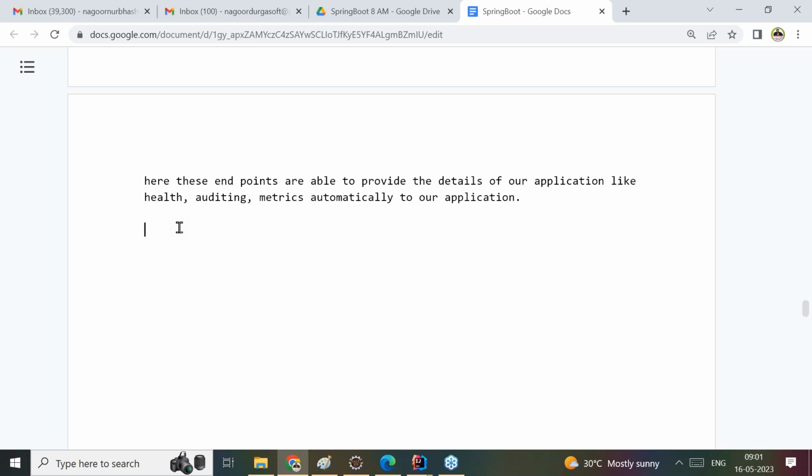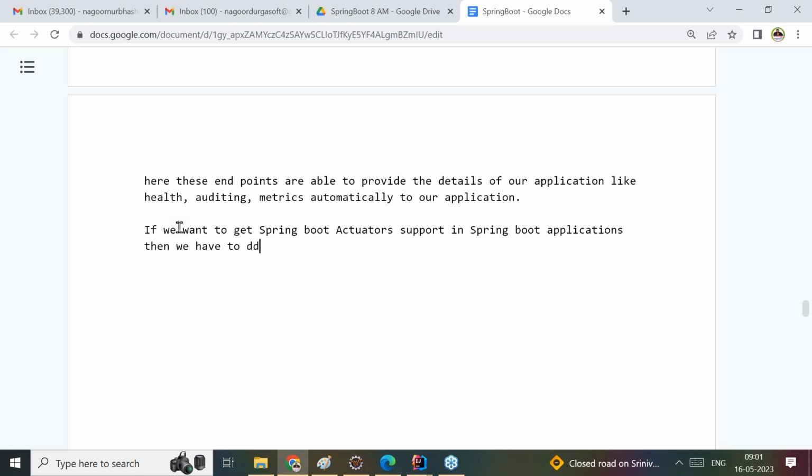All right, sir. If you want to get actuator support in Spring Boot applications, then we have to add the following starter dependency in the pom.xml file.